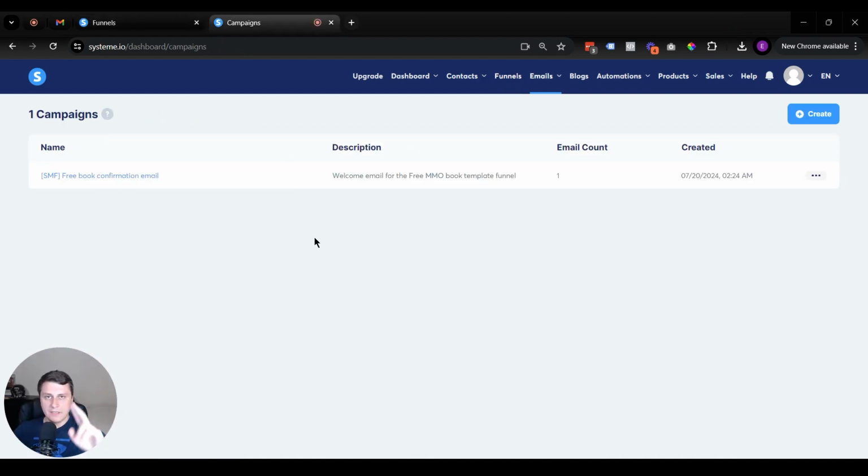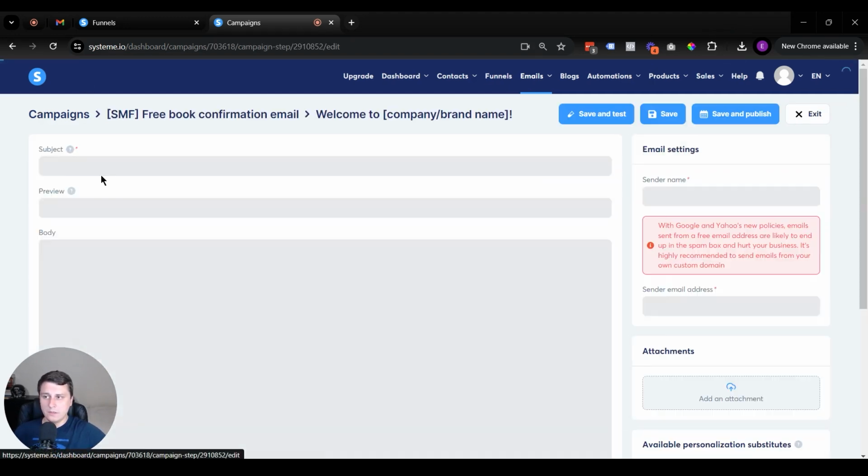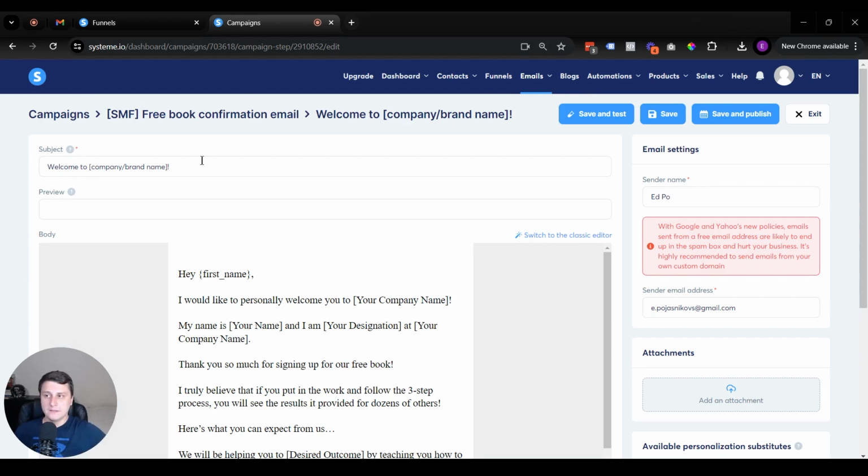In this case, it's called a campaign, but it's actually just one email, right? But technically, even on a free account, I think you can do an unlimited amount of emails that just go out like an email chain. But in this case, it's just one email, which is the welcome/confirmation email. So once we click on select it, see, it only has one email in there, so we can click on it. We can edit the subject line.